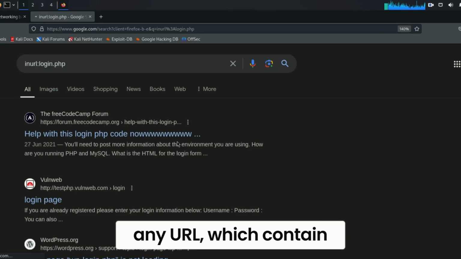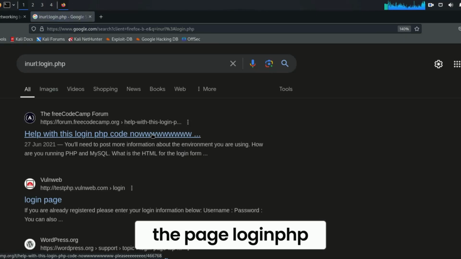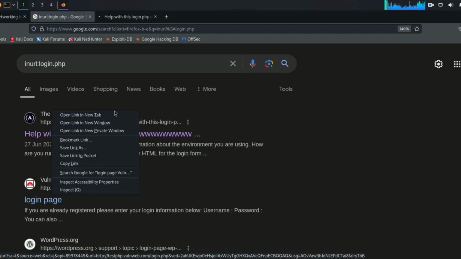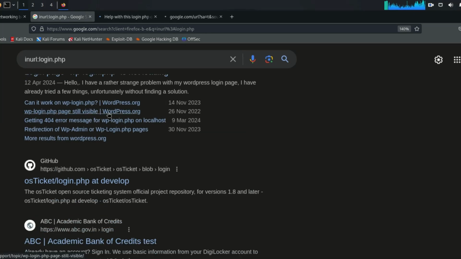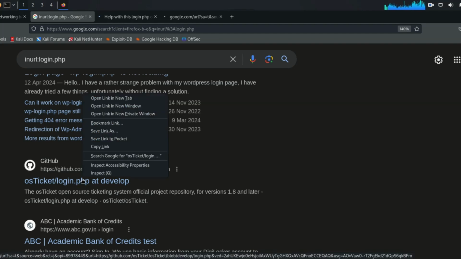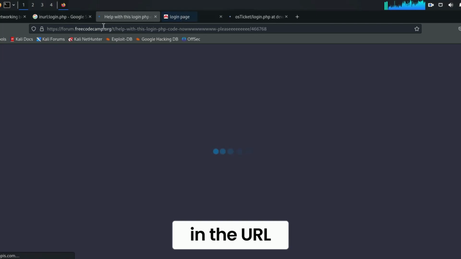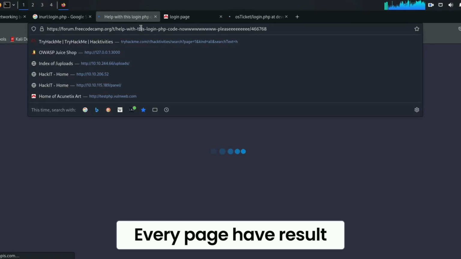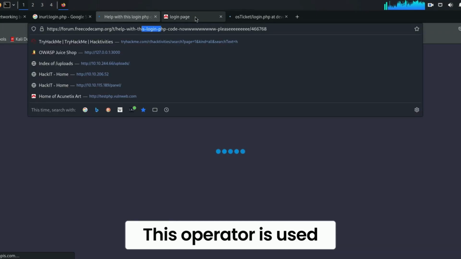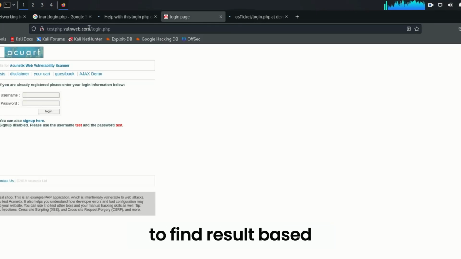This will bring you any URL which contains the page login.php. Here we can see every page in the results has login.php in the URL. This operator is used to find results based on the URL.